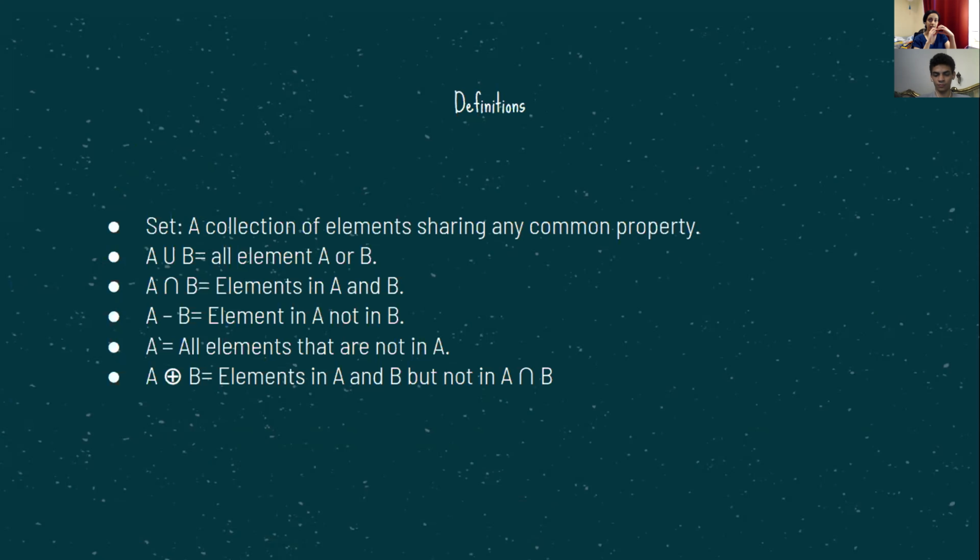The complement of A are all the elements in the whole world, like you can imagine the curtains in the background, and this is A, then all the elements in the whole world that are not in A. The last one is kind of similar to the difference, but it goes both ways. It's the elements that are in A or in B, but are not in the intersect.